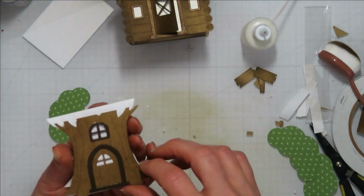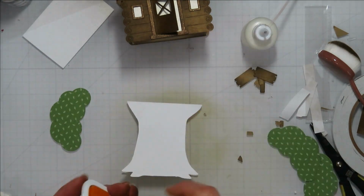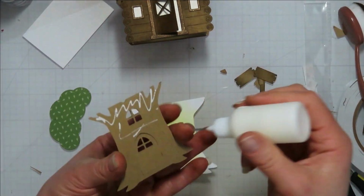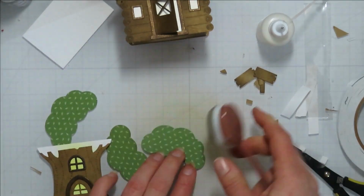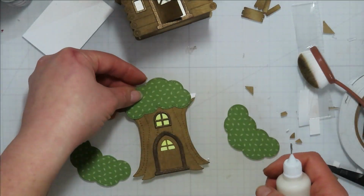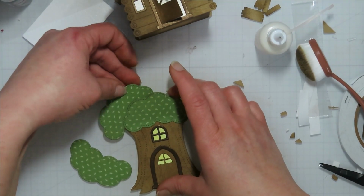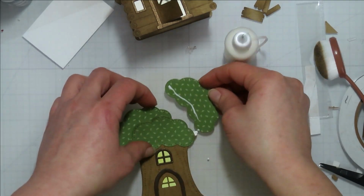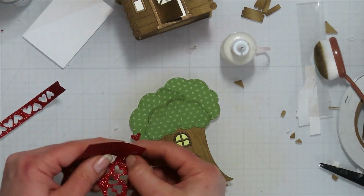I did decide that my little gift box needed a gift card to go with it. And what better to go with a cabin than a tree? So I am bringing in Lawn Fawn's Build a Tree die set and making a tree card out of it. I did this back this fall sometime. I think it was fall. I did a fairy house card with that Build a Tree die set, and I created a couple of card bases that were tree shaped. So if you're curious how I did those, go back and watch that video, but it's basically just tracing and cutting, and you'll get your little shaped card base.